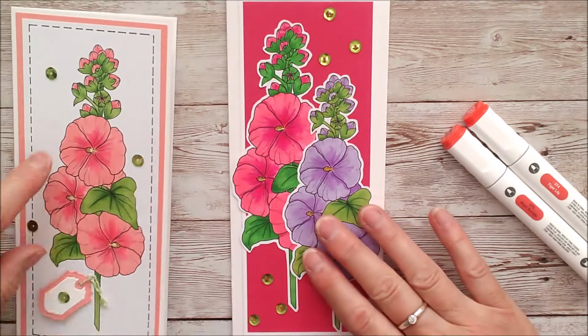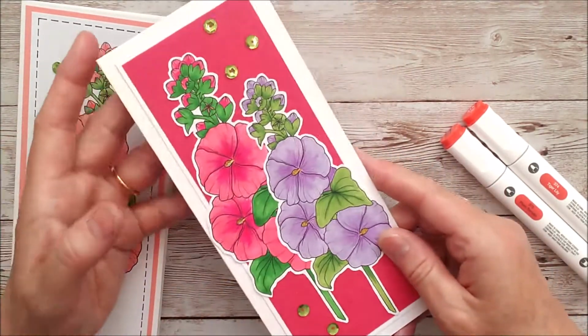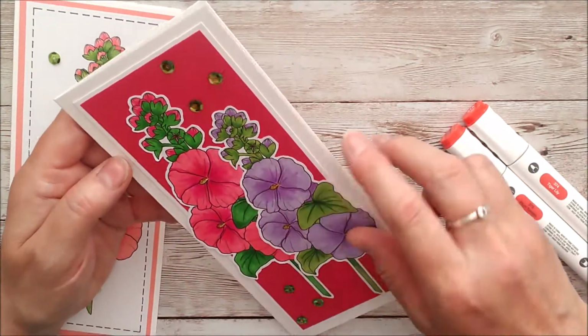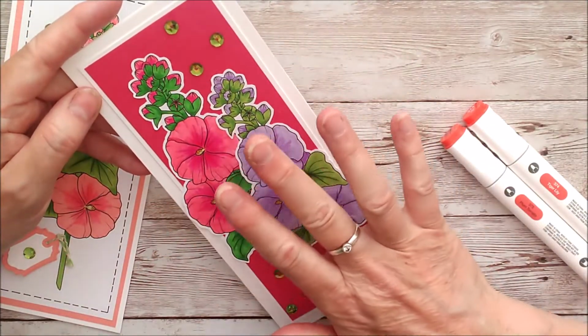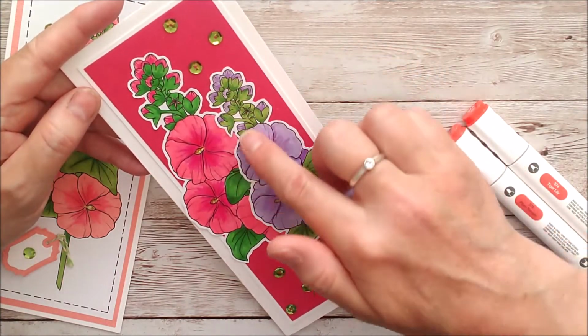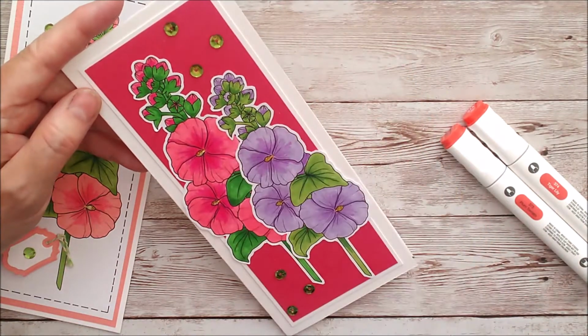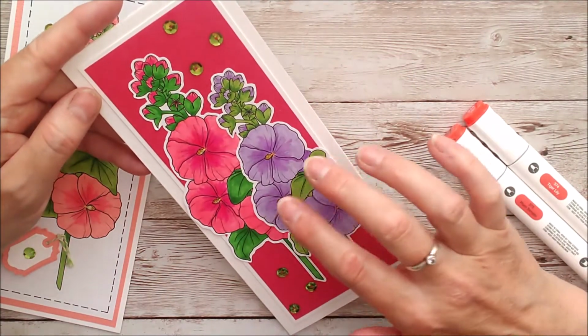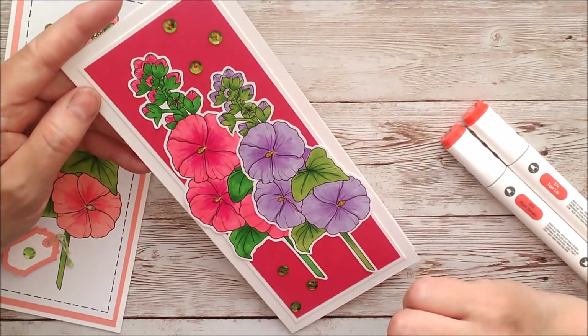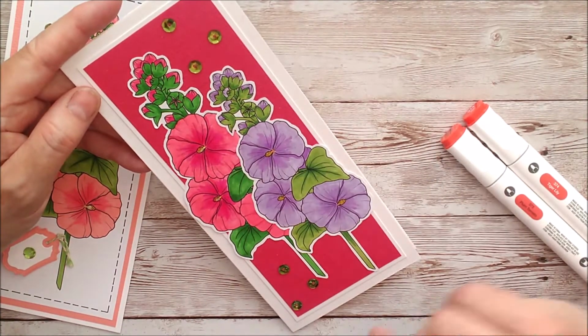And then on this one, I've used two images together. As you can see probably from a lot of my cards, I love to fussy cut. So I love to print them out to whatever size I want, then I colour them in, and then I cut with just a small outline around them, with a tiny pair of scissors, and then glue them onto the card front. In this instance, I have cut out two and glued one slightly overlapping the other one. And on that one, I've used these alcohol markers as well.